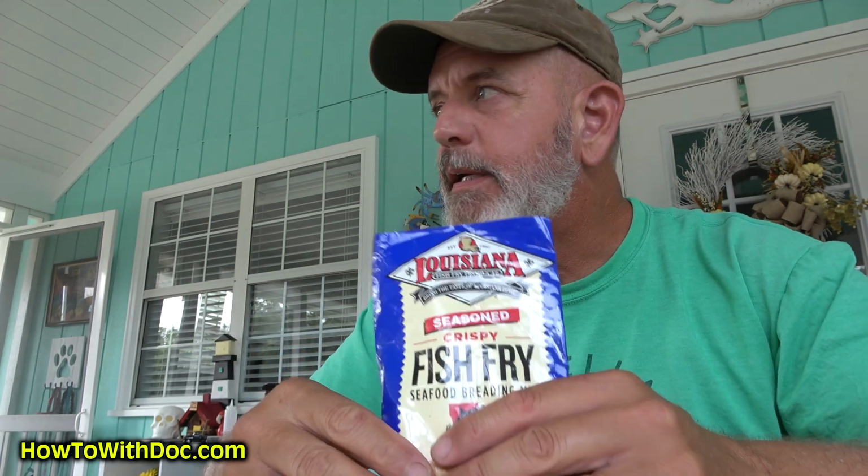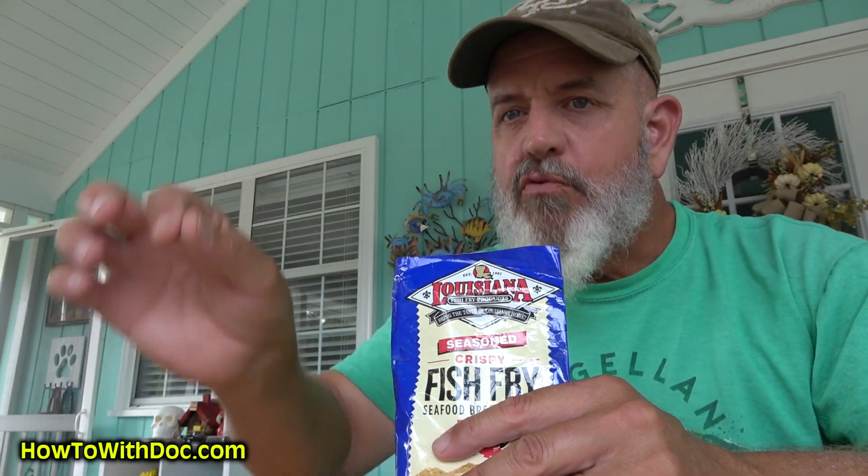Again, equal parts of this, equal parts of flour, baking powder, and then pour in the beer while you stir, and you want to make it thick. Flour the fish, push it into it, get a nice thick coating on it, drop it in there, and it forms sort of a hushpuppy on the outside. It's awesome. Give it a try.